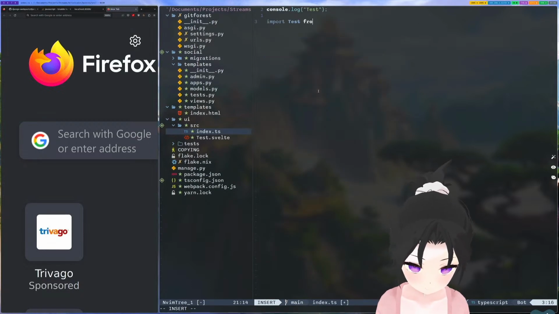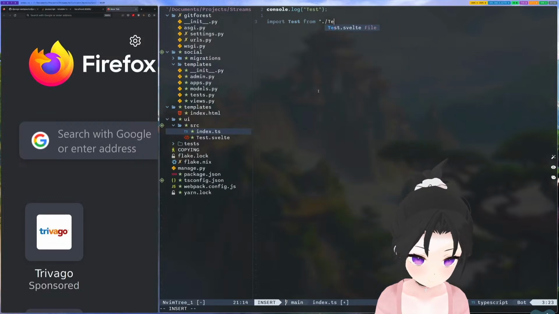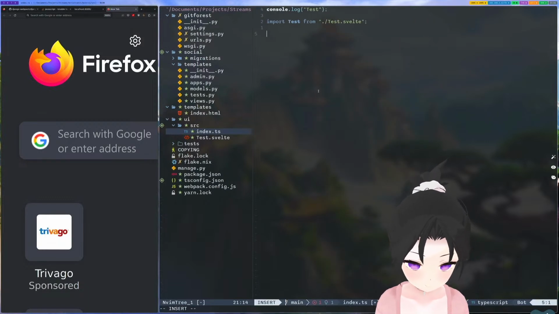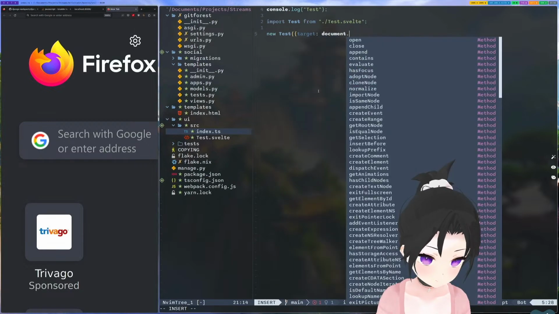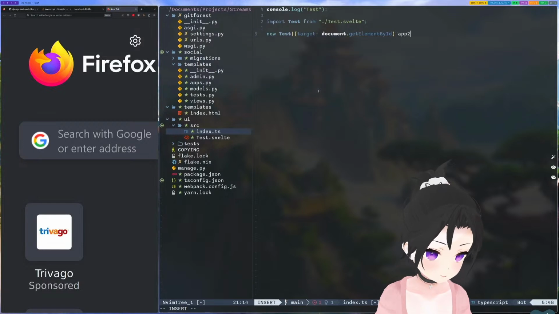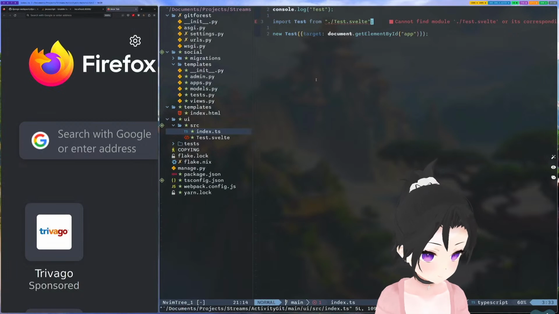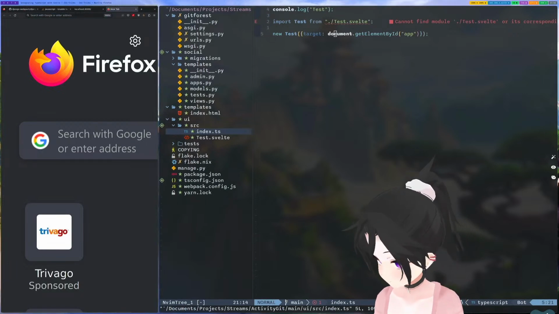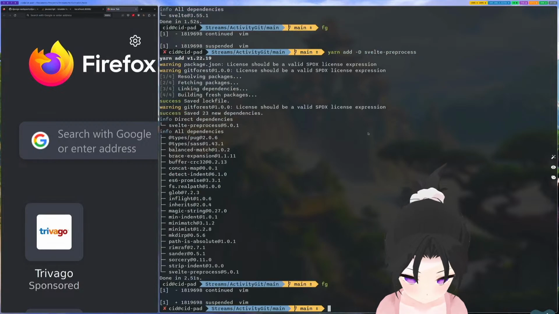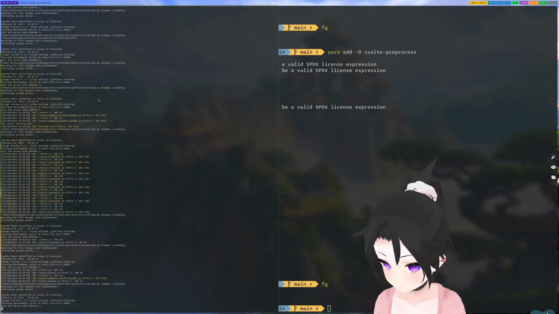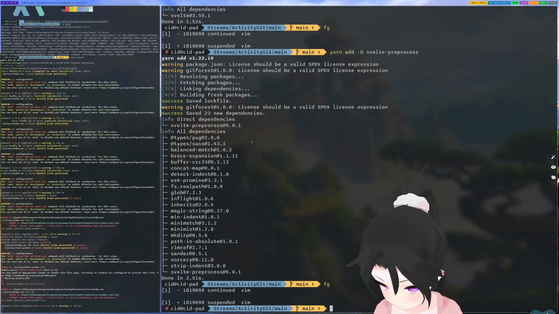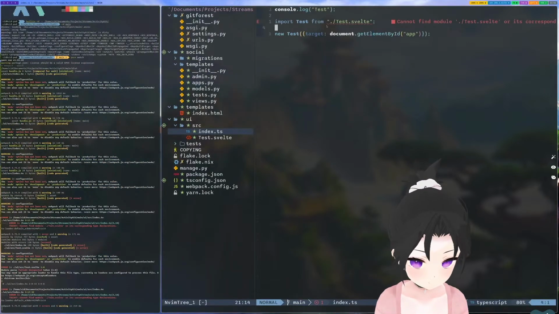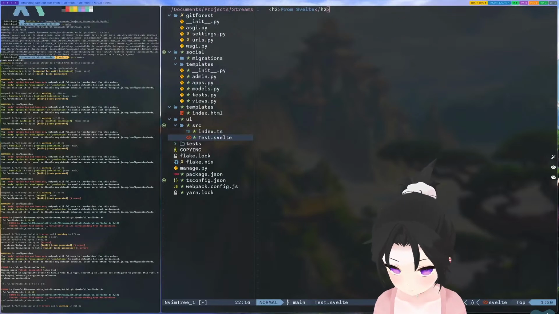Import Test from test.svelte, new Test, target document, getElementById app. So I think this will have caused errors. It did.